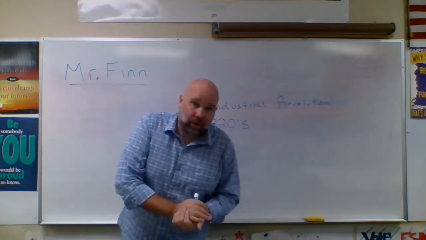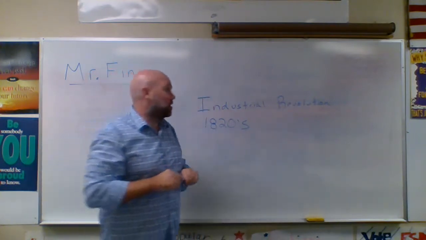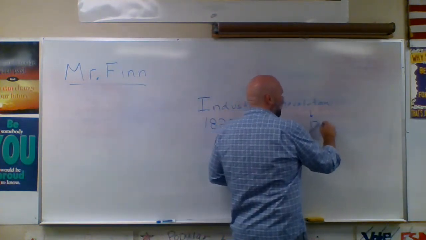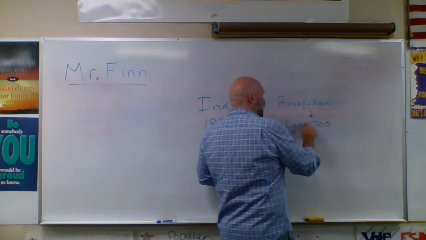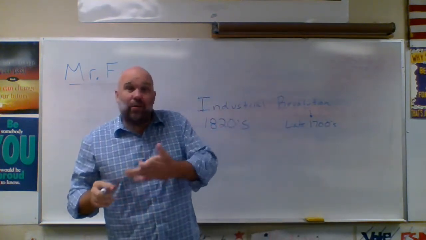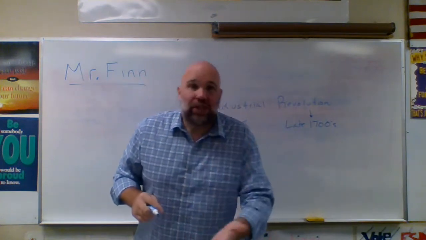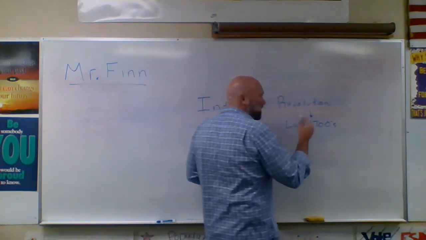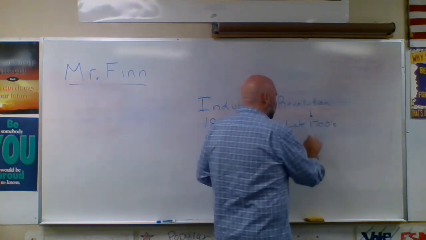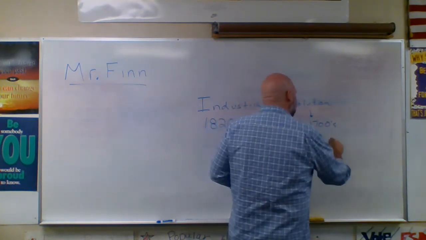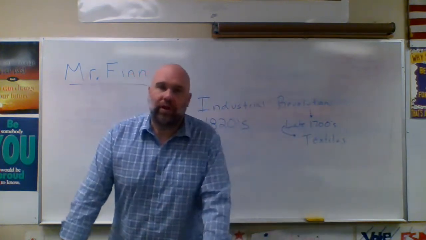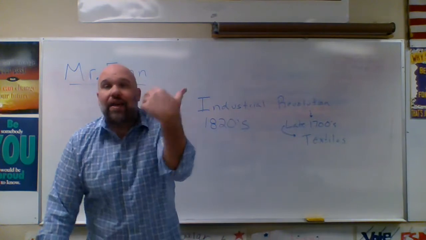Now if you remember, we talked a little bit about how the Industrial Revolution started in the late 1700s. It started not with big factories and machines and things like that. Well, I guess they were machines, but not metal working and steam power. They worked on water power, which was in the textile mills. So in textiles, if you remember, we talked about making cloth and things like that. That is where it begins.